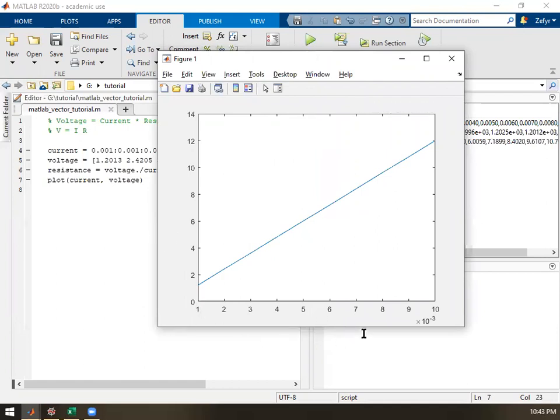But what you can see here is on this first axis, this x-axis, is our first value of the current. And this is counting up from 1 to 10 times 10 to the minus 3. And again, you have to keep an eye on your values. And then your y-axis here is the voltage, and that's counting up from 0 all the way up to 14. And you'll find that this slope then is going to be your 1200 ohm slope. And so that's super useful.